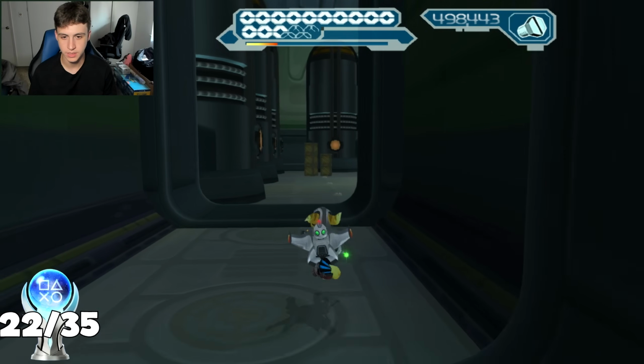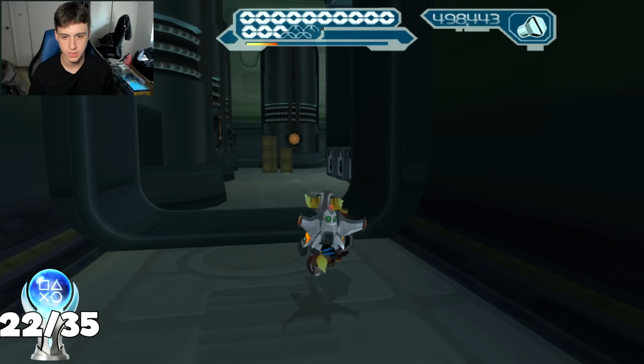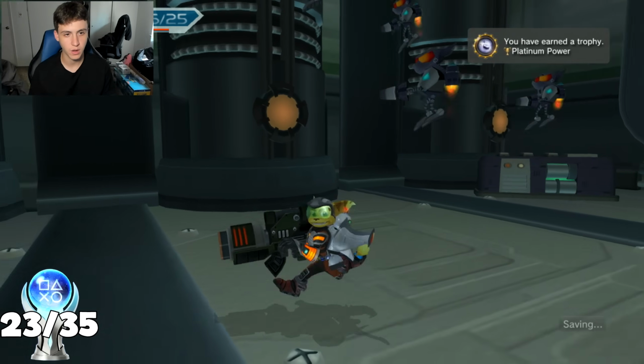Last platinum bolt is up here. We just have to get out this gadget right here, the tractor beam. Here we go. Collect the platinum bolts. That is all 40 right there, and we should get the trophy. Second, there we go, platinum power.